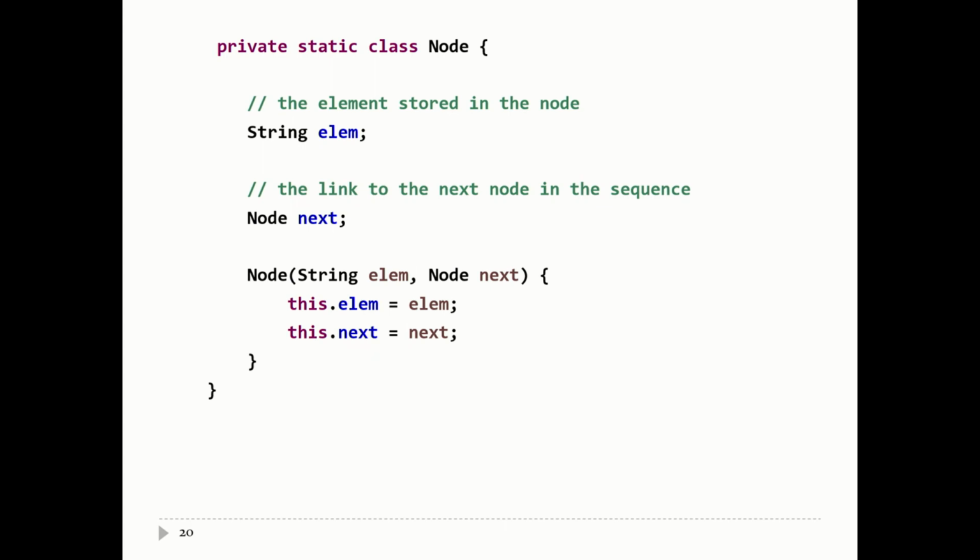You don't have to. You could just leave this as elem and next and have nothing else. In other words, you can just leave this as 2 bare fields. And then the linked stack class will access the fields of the node directly, which we're going to do anyway. But it's convenient to have a constructor.